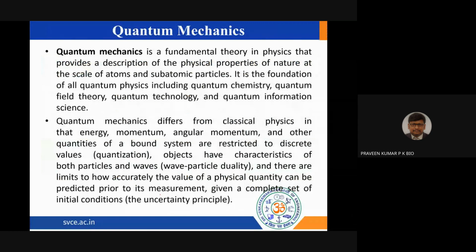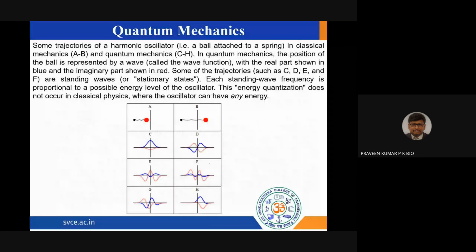Quantum mechanics: I told you there are three types of mechanics. The latest one, which is most used, is quantum mechanics, which obviously uses even the classical and statistical mechanics. In addition to the classical and statistical, here you are going to use wave-particle duality. I told you, if you don't have a linear motion but a wave kind of motion, that is additionally incorporated in quantum mechanics. Of course, all these software are programmed to work on this quantum mechanics principle.